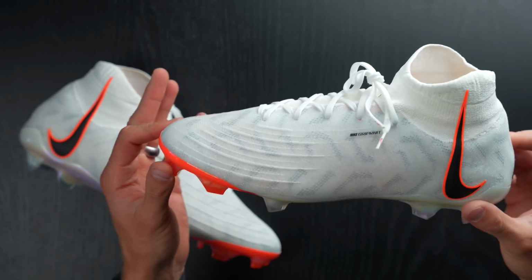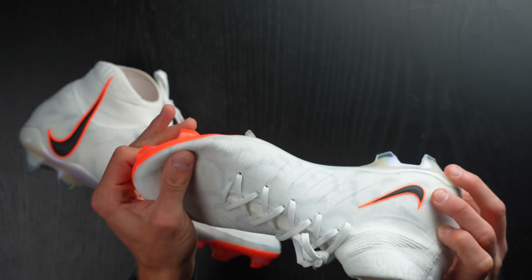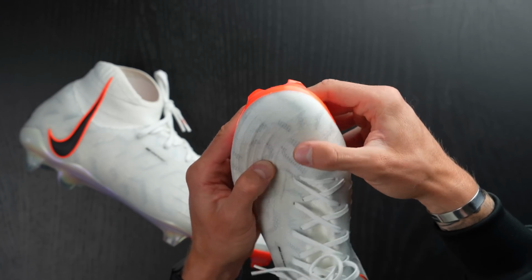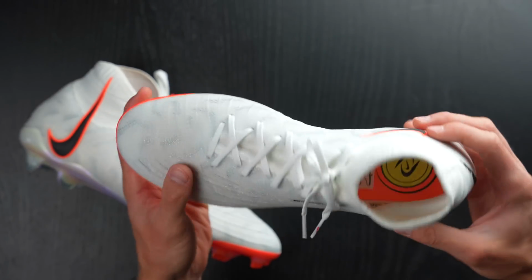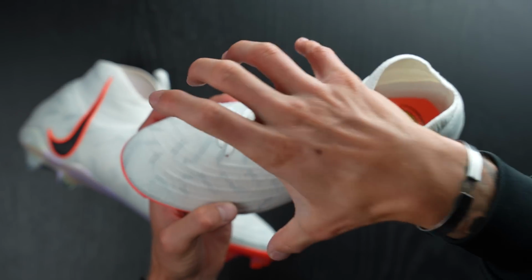So this is a really nice feeling upper, but it is considerably more structured than something like a GX, or even one of the older Magista Obra series. And so that to me is a really interesting thing. I'm excited to see what it feels like on feet, because once you break something like this in, I'm hoping that it gives you a really, really nice lockdown and gives you much more structure.